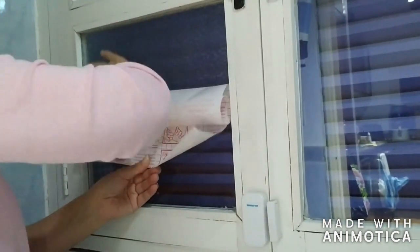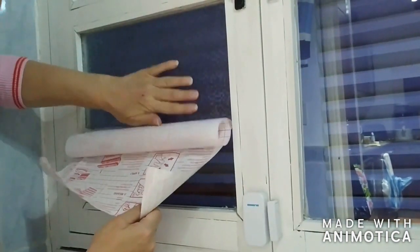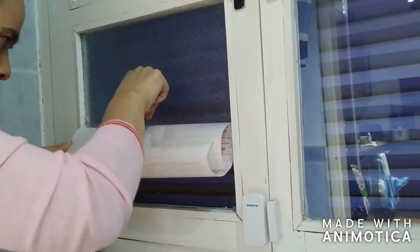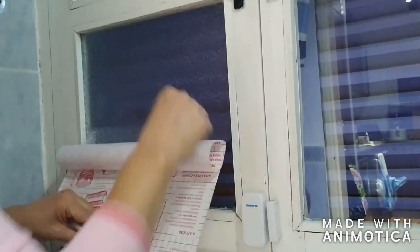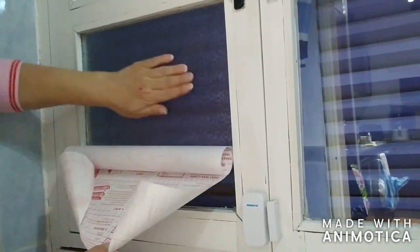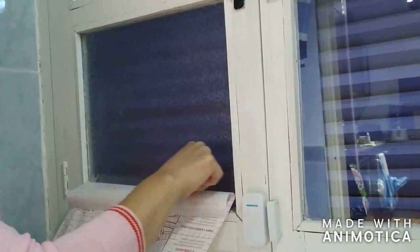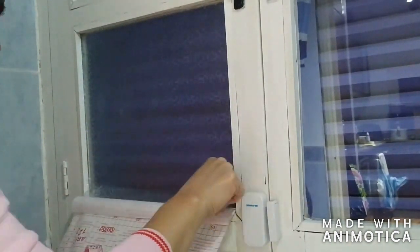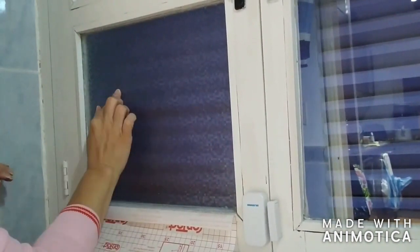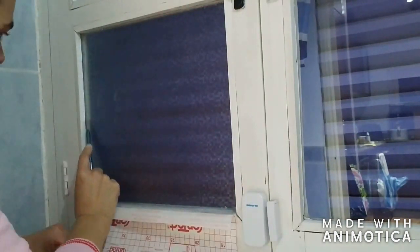You have to do it slowly because that way you avoid bubbles. Even so, you are going to get bubbles from time to time. Those are very easy to remove afterwards — you get a little needle or pin. I use that same knife I was using before. Just poke a tiny hole and press the air out. It's not going to be noticeable at all once you finish with your project. So that's basically it — just be patient and do it slowly. If you rush, you're going to mess up.